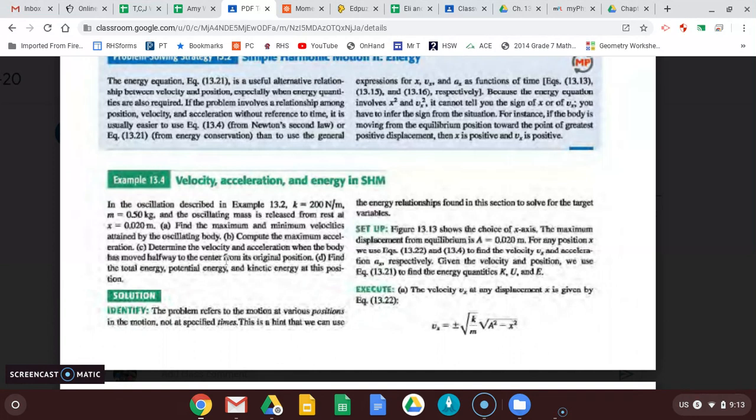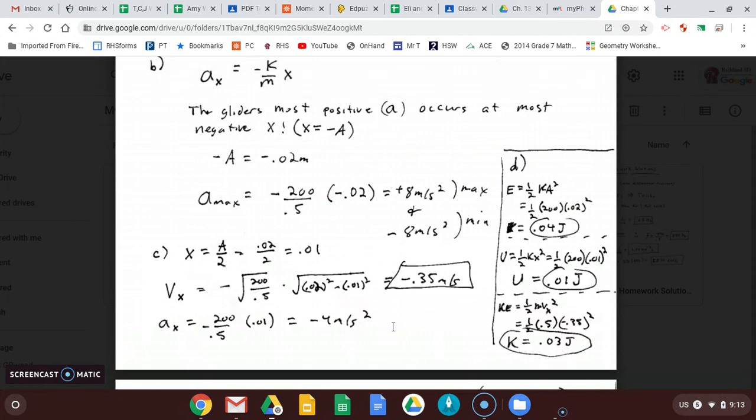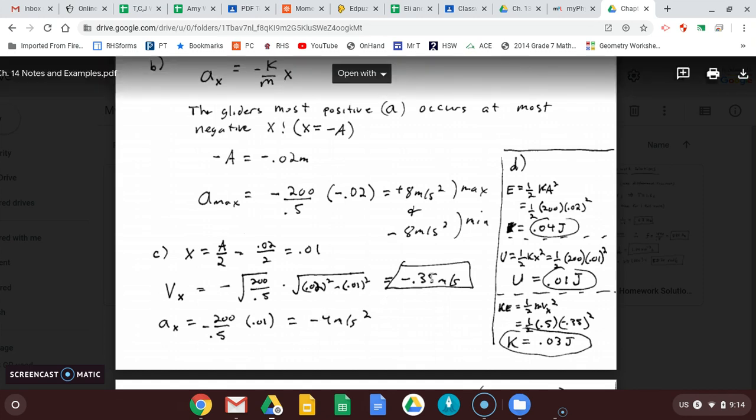And the question in part C said determine the velocity and acceleration when it moved halfway. And it's a perspective thing again. If you took it halfway from the other end, those values could be both positive. What really matters is the magnitude. Whether we're coming from the right or from the left, from stretched to compressed, halfway we'd be at a magnitude of 0.35 meters per second for velocity and a magnitude of 4 meters per second squared for acceleration. So I'm not real concerned about the signs on those, but just that you get the idea of those.